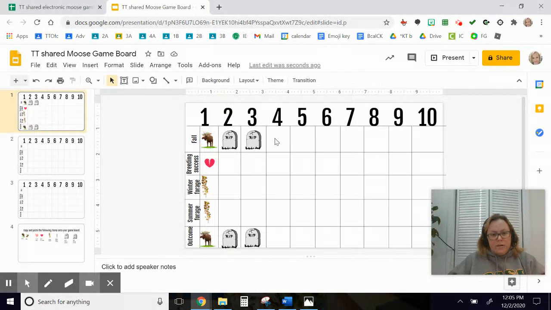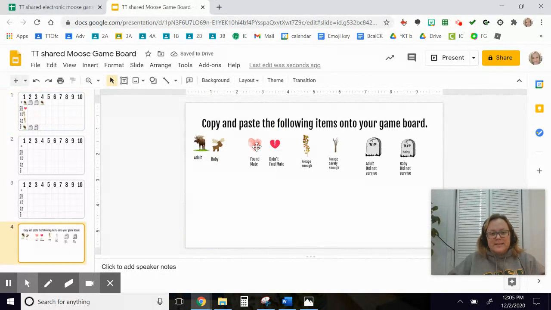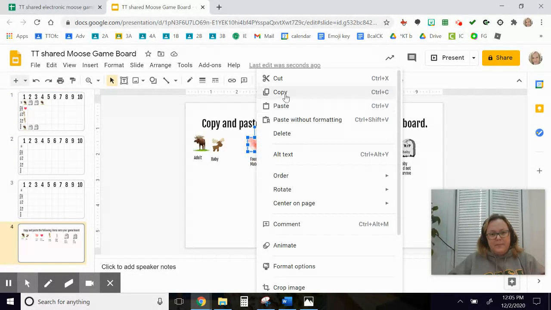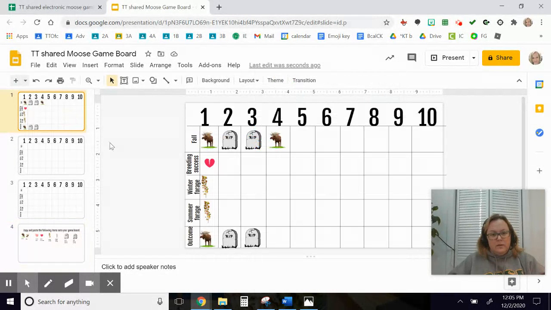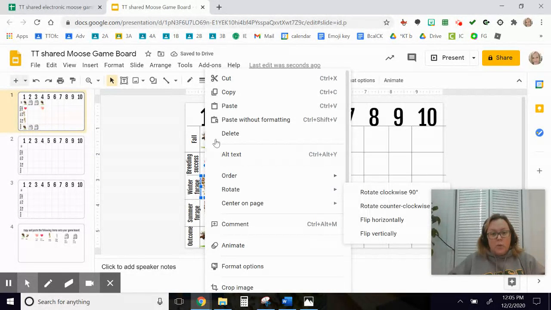So we start with the one moose, the adult moose, and again, you might have to move it over. We did have breeding success, so we're going to have to go to our last slide because we found a mate. So it's going to paste wherever it wants to paste, and you just move it to the proper box. We had winter forage with a baby.